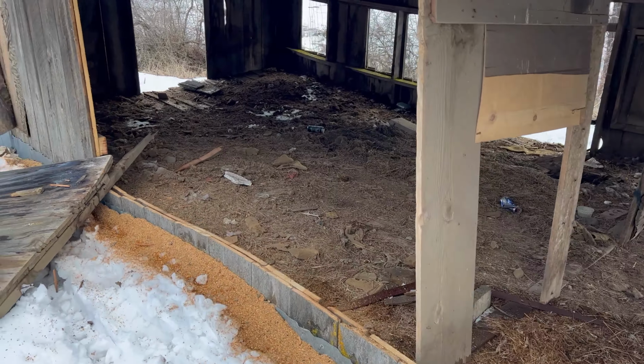Well, we managed to get it on the ground. Fell just how we wanted it to. Actually, almost even stayed on top of itself. Just went perfectly straight over down the hill. And the roof is solid enough we can walk around up there and pull all the tin.